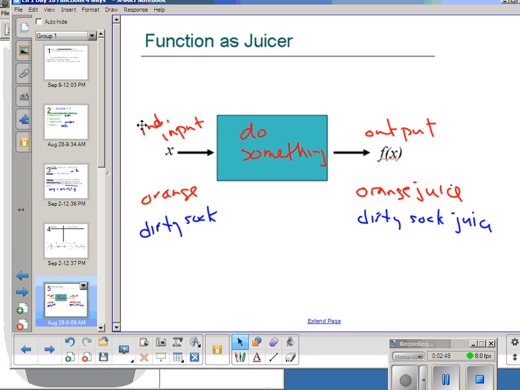Put in apples, out comes apple juice. I get into a problem—it's not a function—if putting in an orange sometimes gets me out orange juice, but other times gets me out dirty sock juice. That is not a functioning juicer. If I have an input, I have to know exactly which output will come out every time for that input, and it has to be the same.